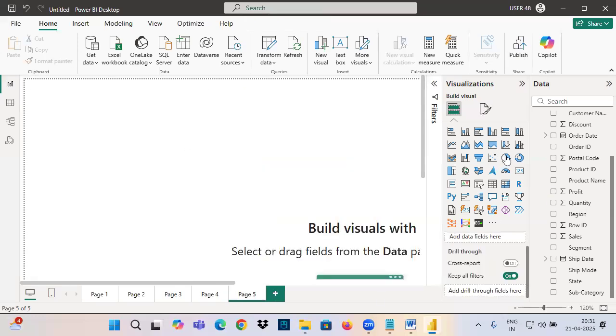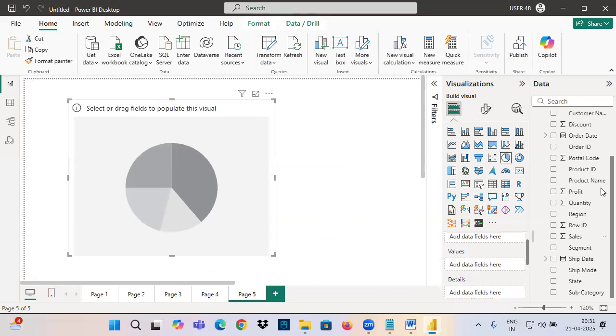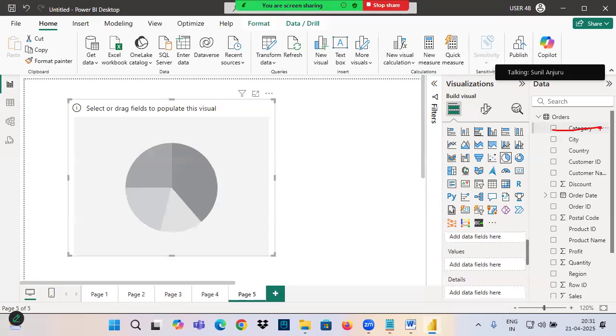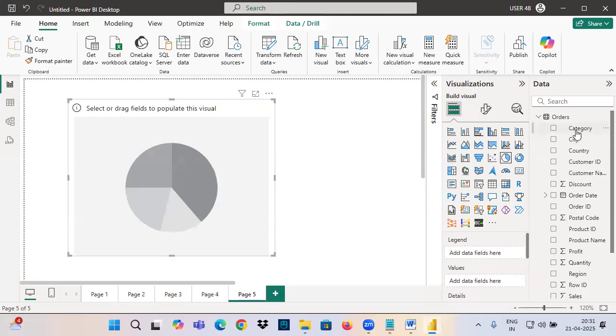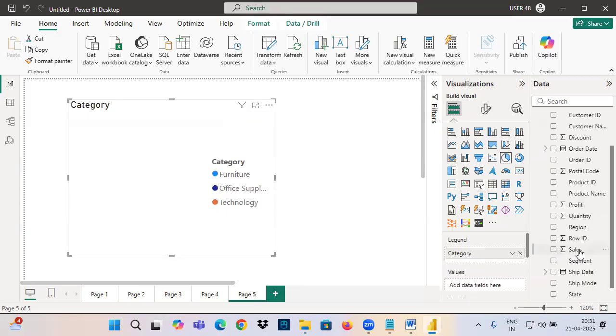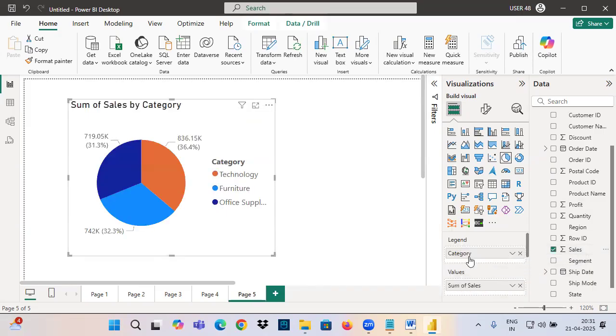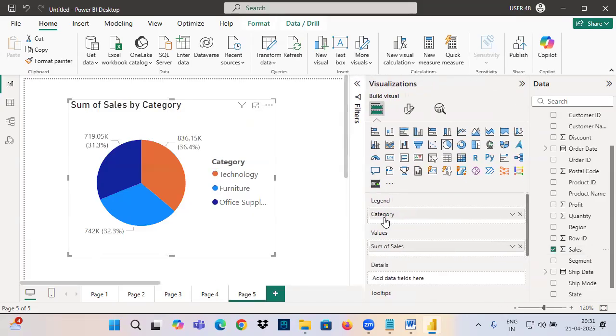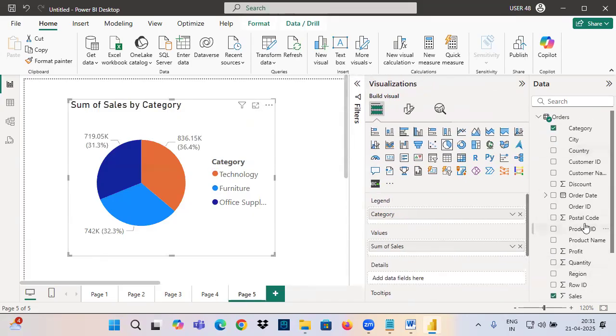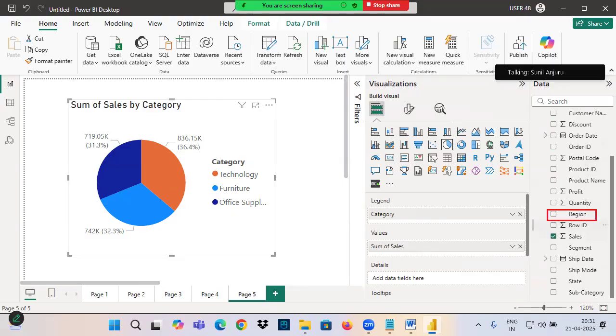Go and take a pie chart. The first dimension column is category. Where to place it? Legend. The first fact column is sales. Where to place it? Values. Now I want to drag one more dimension column called region.